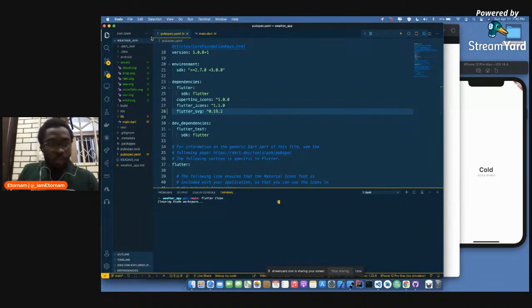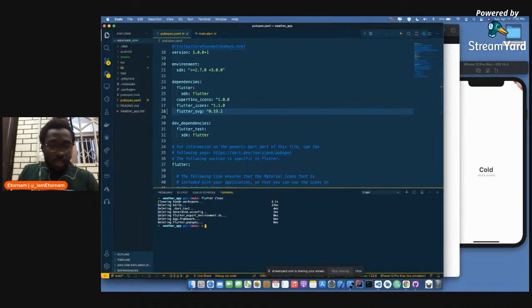So to clean your project, all you have to type is flutter clean. What this does is, there's a folder here called build, right? Anytime you use this command, it deletes the build folder and some other generated files that Flutter uses, something like cached files. And then you can download your plugins again by using the command flutter pub get.